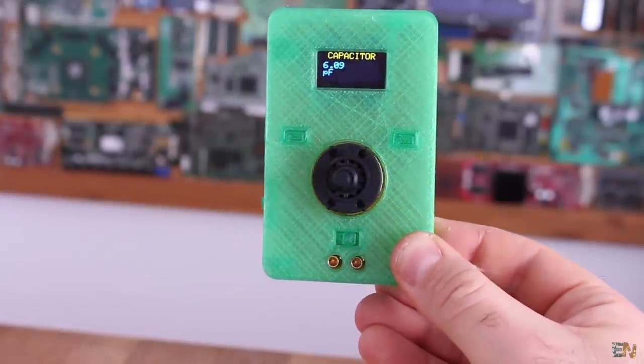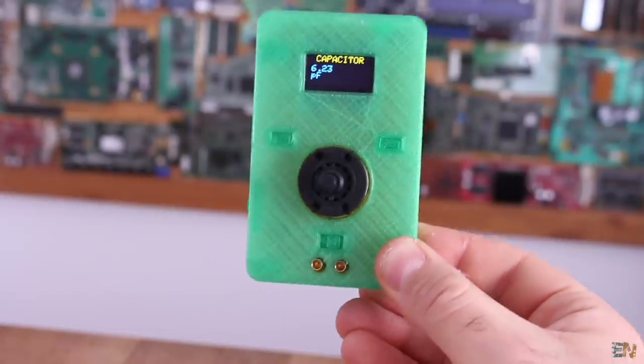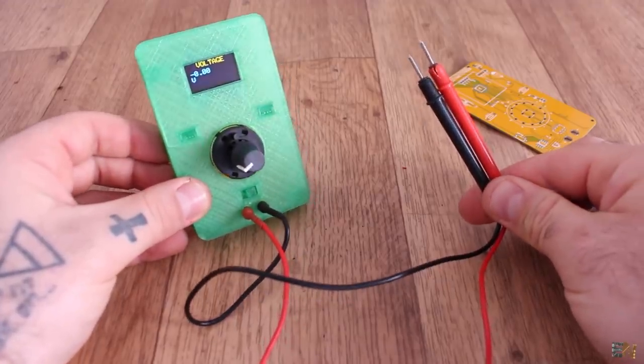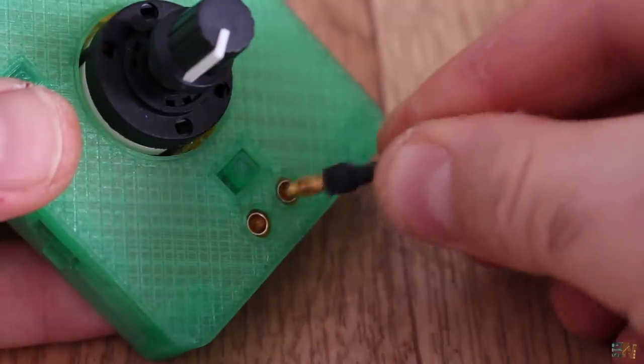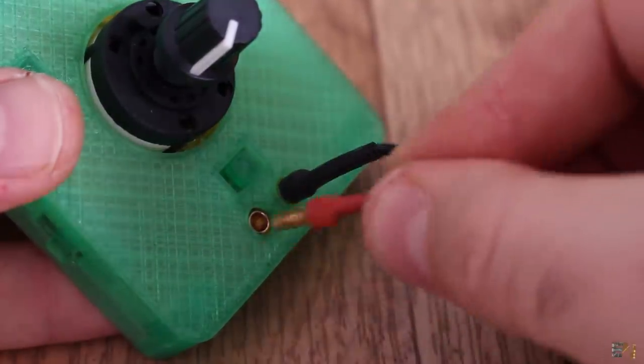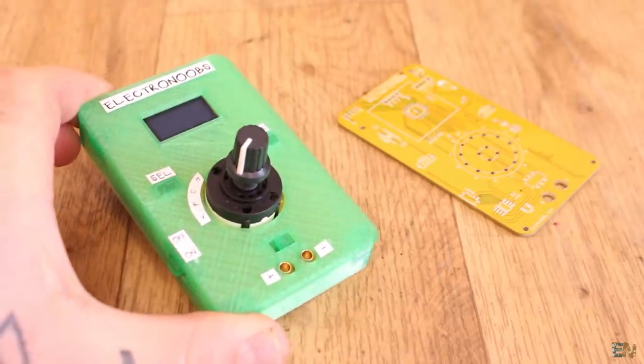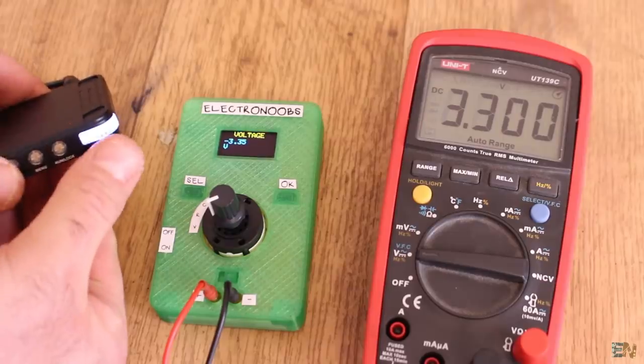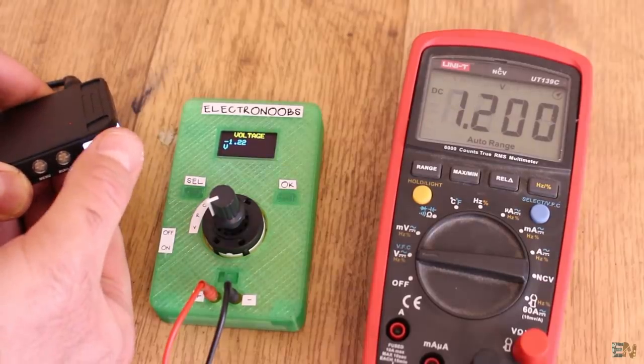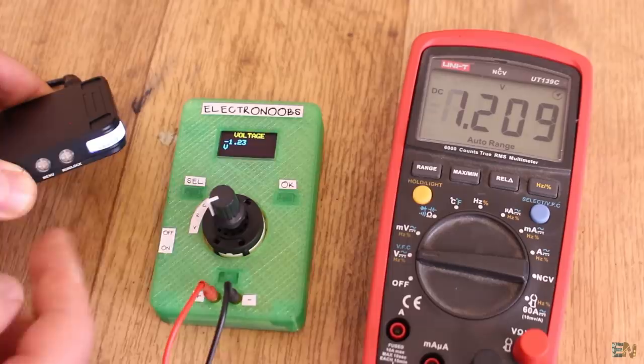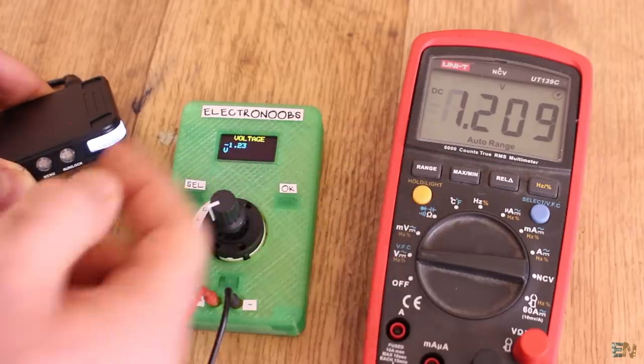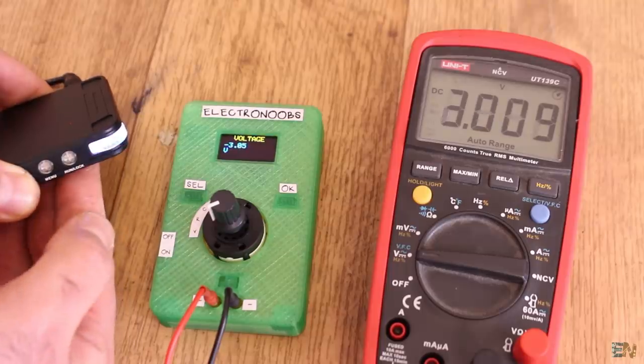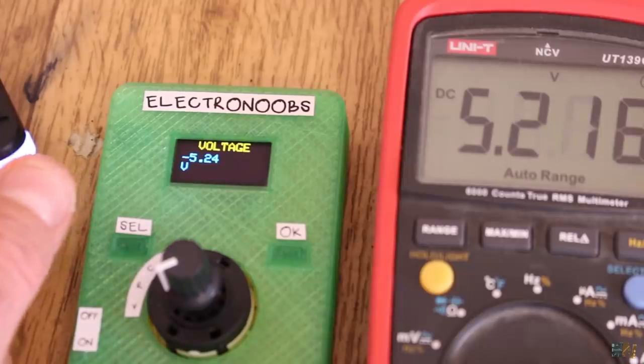Now the homemade Arduino based multimeter is done. As for the probes, I'm using the same very cheap probes. These have some male bullet connectors that are paired for the female connectors that I have on the PCB so it is very easy to insert them. Let's give it a final test and see the precision. We start with voltage. On each case, I will measure the unit with a commercial multimeter as well. To test the voltage I've connected in parallel with my supply, the homemade multimeter and the commercial multimeter. As you can see, we get pretty much the same values and we can measure down to just a couple of millivolts. Also, we can measure negative voltage by reversing the inputs.